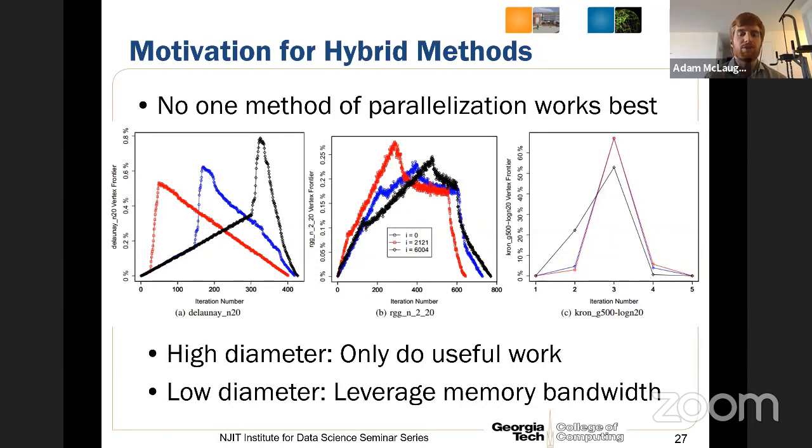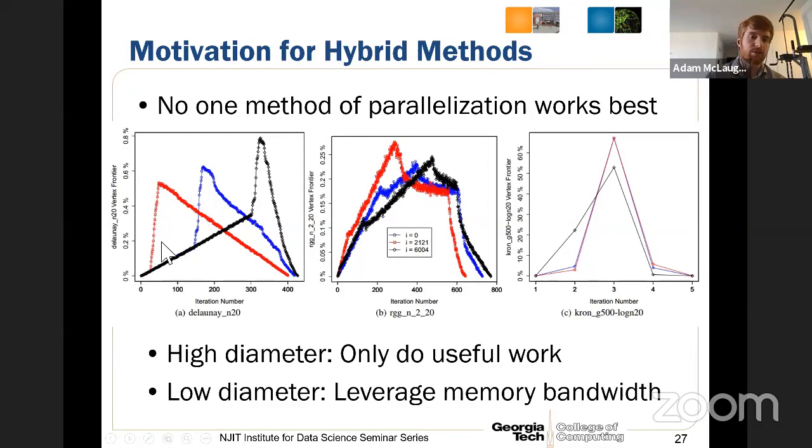So all you have to do is hop from any person who might be on the edge of that graph to one of those really famous people, and then they can get to everybody in just very few hops. And that's kind of what I'm showing in this graph here. What I'm showing in the plots in the middle of the slide are the number of iterations, which you can think of as the diameter from any given source, from 3 different source vertices. So in black, red, and blue, these are starting from 3 different source vertices.